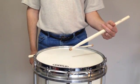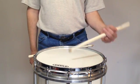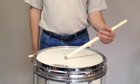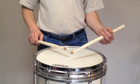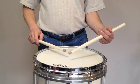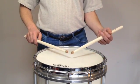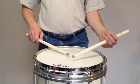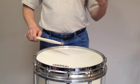The differing views are that the left hand should be with the palm straight up, versus having the palm facing horizontal to the drum head. For me, my hand naturally falls like this, somewhere in between the two methods where the palm is sort of on a 45-degree angle, maybe a little less. The stick angles of traditional grip are a bit different than matched grip since there won't be a 90-degree angle of the sticks. The right hand does remain the same, but the left, as you can see, comes in differently.